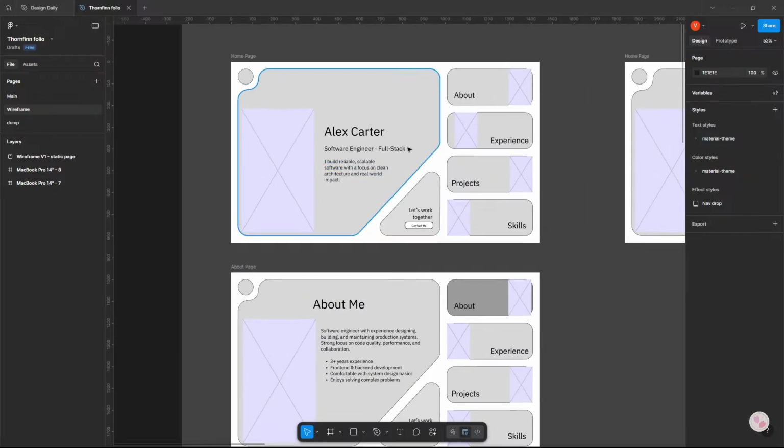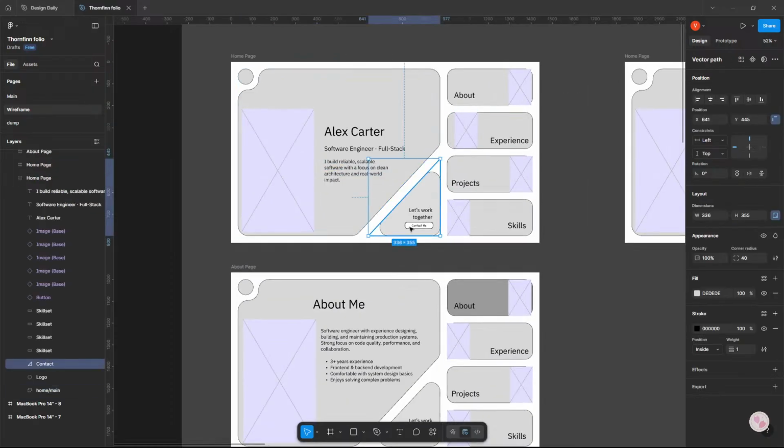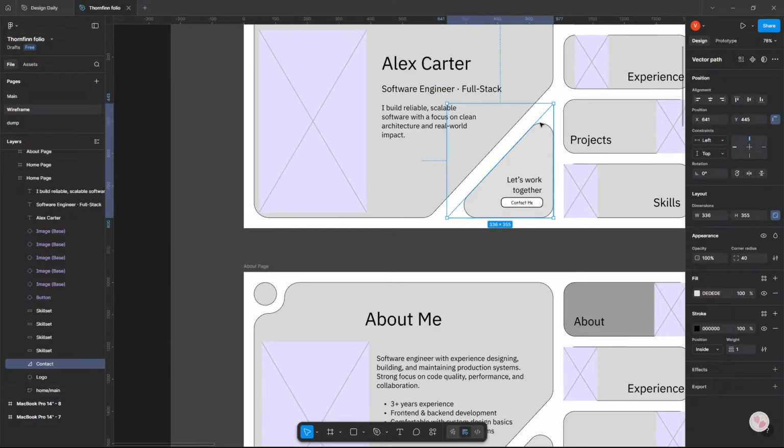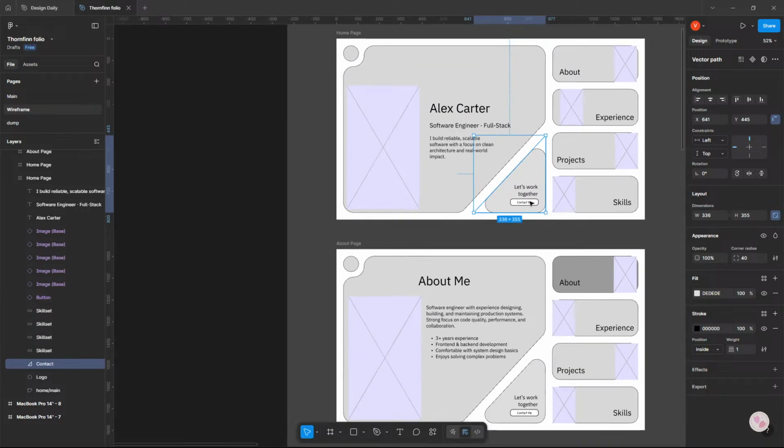This is the wireframing I created, this one and this one, but this part was causing problems because, as you can see, its bounding box is going out of the area which we want, and the shape will cause problems while making it responsive.